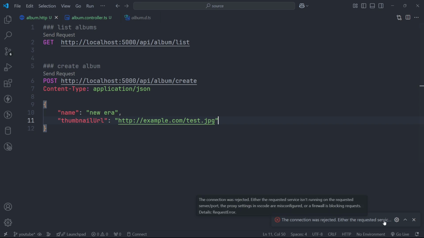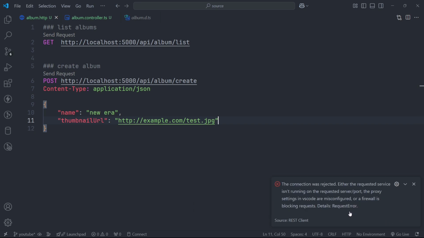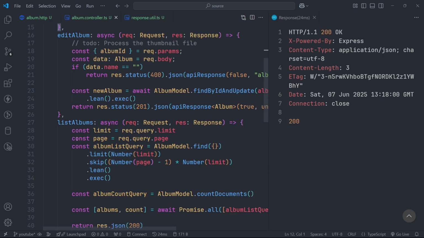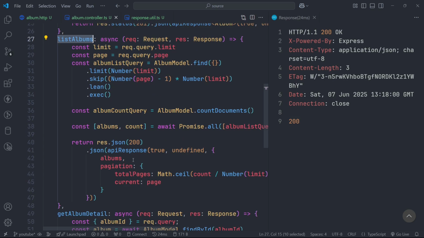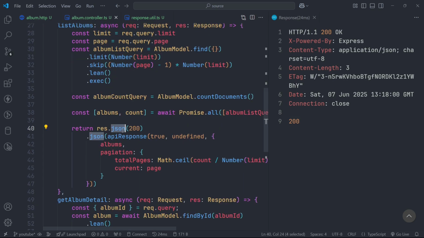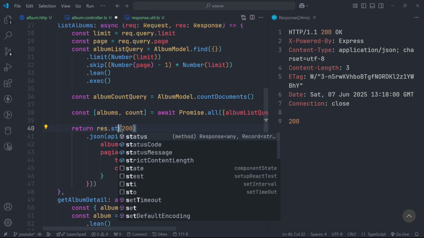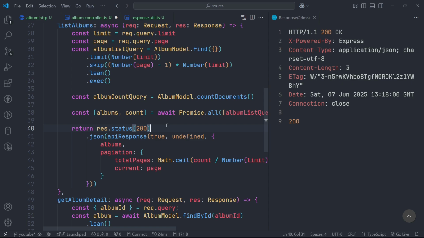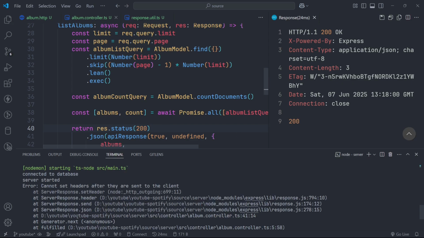Connection was rejected. The service isn't running on the requested port. In list album, in the response, it's not JSON, it should be a status. That's why I was getting an error instead of 200, and the server was crashing like that.